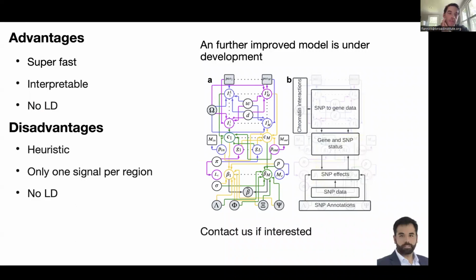These changes are not a full statistical method. We actually have a method under development that we'd be happy to discuss and share. There's a postdoc, Alex Yamas, in the lab who is working on that. But they maintain most of the advantages of the existing huge score that, if you've used it, hopefully you like, which is that it's very fast and interpretable and easy to use. So that's it on the direct genetic support extensions.